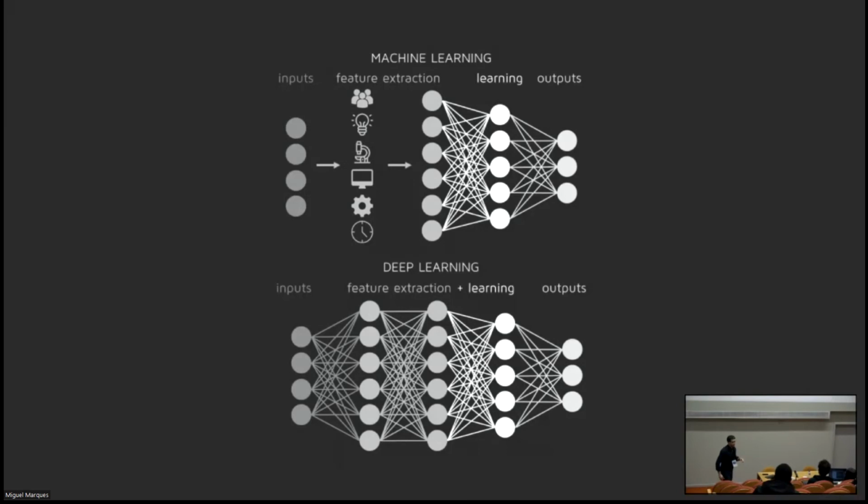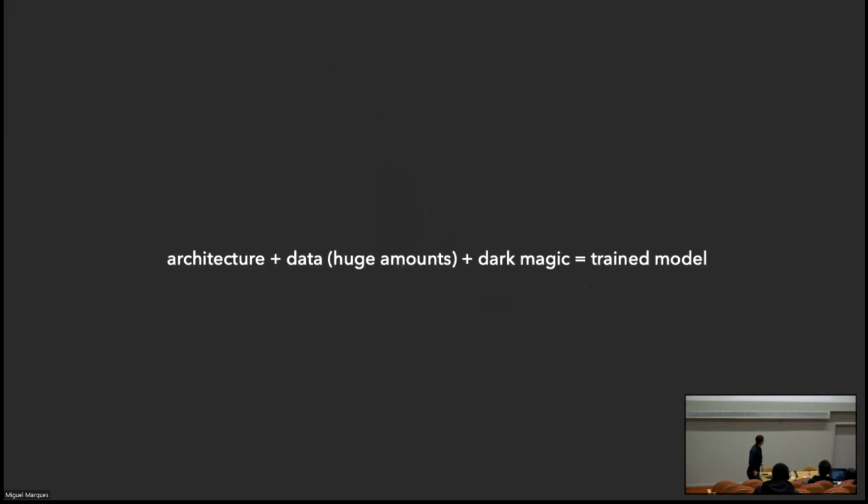So the main difference between machine learning and deep learning is that instead of extracting the features, as I said before, we are learning how to extract the features at the same time that we are learning how to make decisions. So you can say that we are doing end-to-end learning from images to decisions. And this is a very important thing that basically triggers the success of computer vision in recent years.